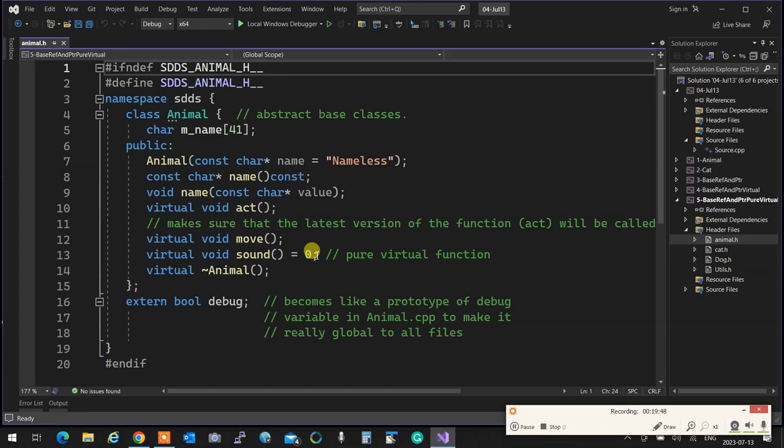So if you create a class out of animal, say bird, that has features like flying, because a bird can fly, but you still don't know how the sound is implemented, you just don't implement the sound. Bird becomes abstract too. Although bird has inherited from animal, because it did not implement the pure virtual function, it remains abstract. Then you go from bird to, I don't know, a budgie, and that's going to be the sound. Whatever.